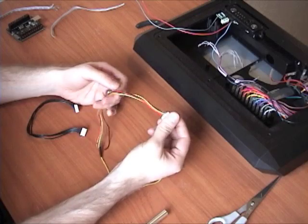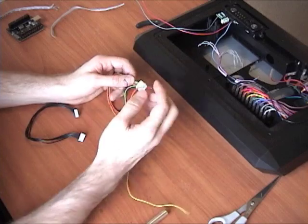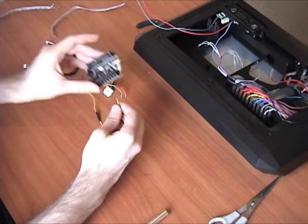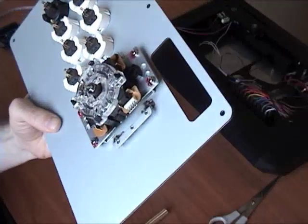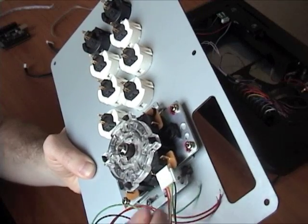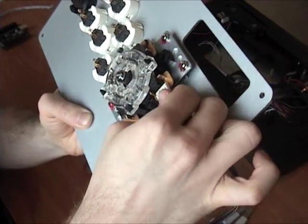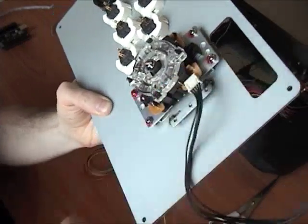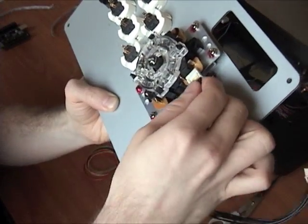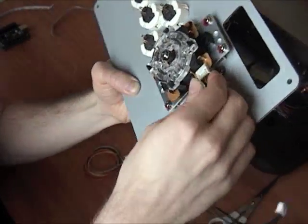I'll show you how to install it using this harness and refer to which wires are which based on the color coding. If you're going to reuse the original connector, just cut it at some point so you have the wires, strip them down so you have a little tail, and you can screw them into the AkiShop PCB. With the proper JLF harness, the little clip on top holds it in place so you know the wires are in the right spot. With the generic one, the tons of glue is always going to be on top - that's how they connected it. Make sure it's on tight so there's no gap.